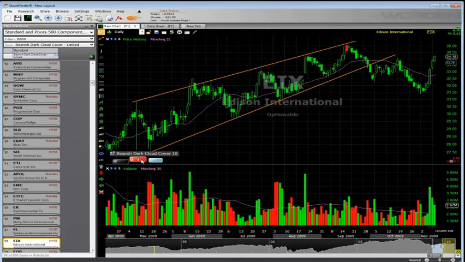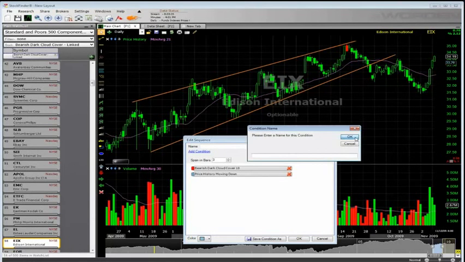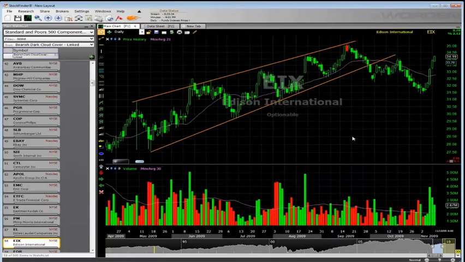And then remember, when I want to combine my conditions, I can take one of my conditions and drop it on another one of my conditions to create my combination or my sequence. In this case, it would be a sequence. I would set it up with a name, with a span in bars, and I would go ahead and scan for that. Okay, so that's the idea behind how you would create your combination conditions. And then it all becomes one condition sitting on your chart.